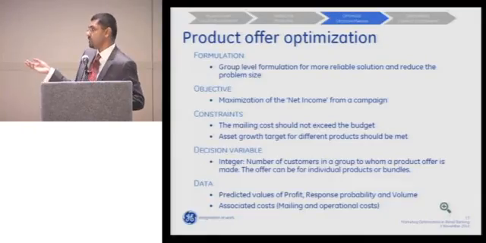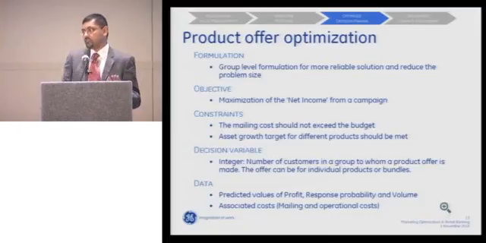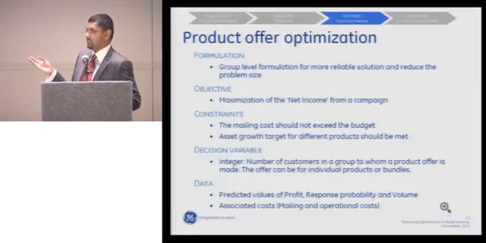So the product of a formulation was essentially a question of maximizing the net income from the campaign, which is essentially a quantity derived from expected profit through the offers, minus a set of costs, some of which are marketing costs in terms of making offers to a set of customers, the other are overheads in offering and servicing these products. The constraints involve dealing with a budget, so your mailer cost cannot exceed a given budget. And second, as mentioned earlier, there are product management imperatives that need to be taken into account. So there are asset growth targets that product line managers place on the process, and that also determine how many offers you need to make in order to meet those targets.